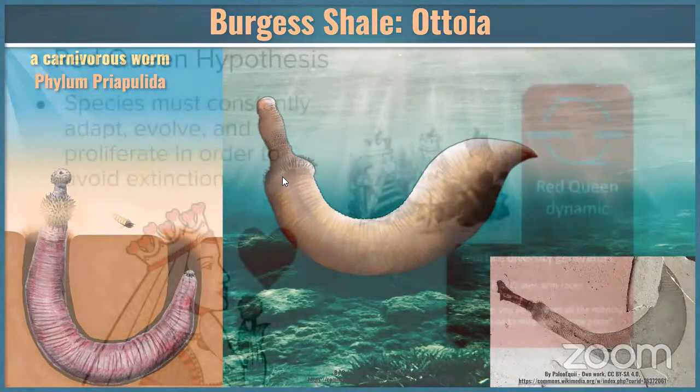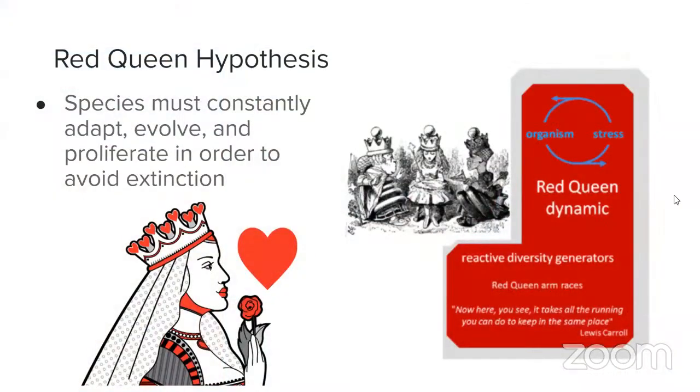Okay, which leads to another evolution biology term that I would like us to know and be able to think about. So there's this idea called the Red Queen hypothesis. So this is an explanation for diversity we see. This is often talked about when you think about immunology and parasites and microbes and things like that. But when we're thinking about the evolution of predation, I think it's pretty relevant here.